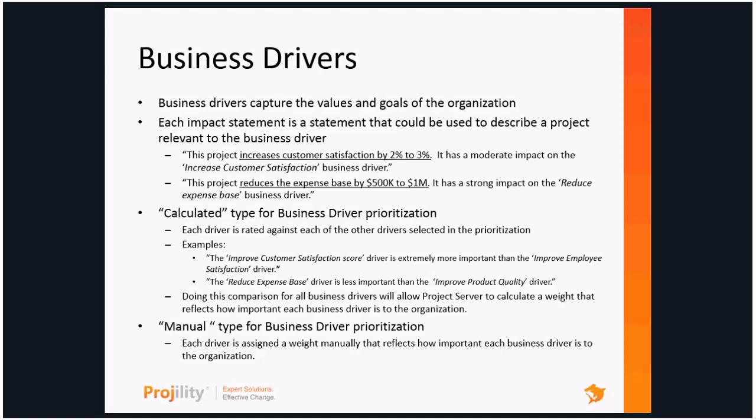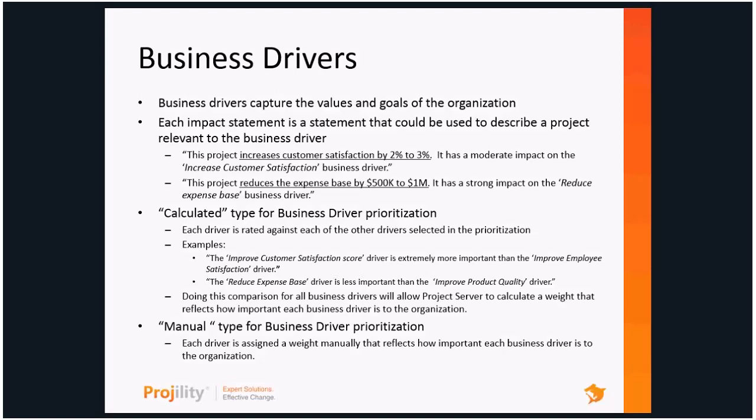We then have two different methods for prioritizing business drivers. So there's a step in the process where we're going to sit down with the key executive or executives and come up with their input in terms of what's most and least important. I have a set of business drivers. Now I need to know what's most important to the CIO. When I talk to the CIO, I'm going to ask that CIO through a series of tools and processes to rate one against another. So an example of that is, well, customer sat against reducing expenses. Is that more, less, or equally as important as the other one?